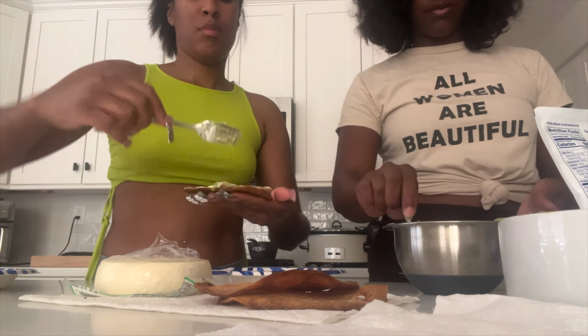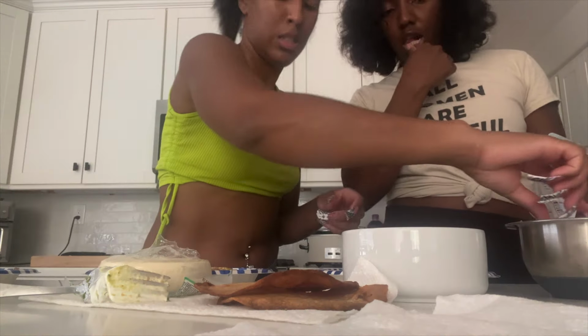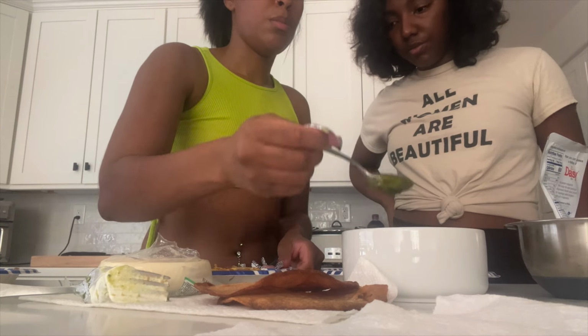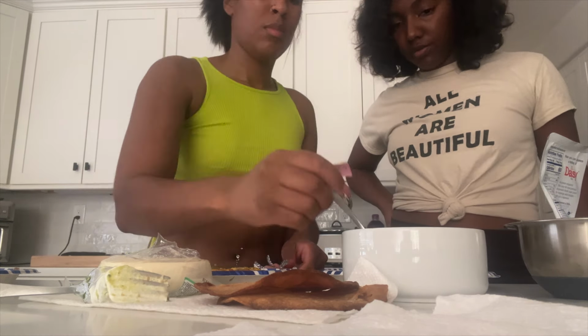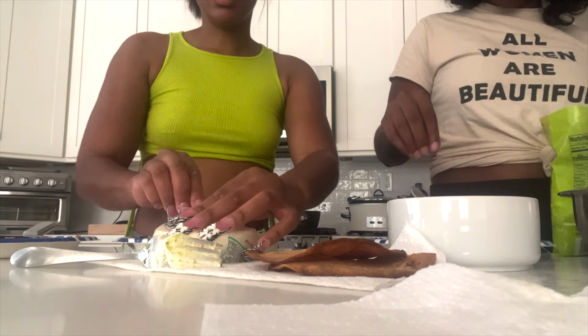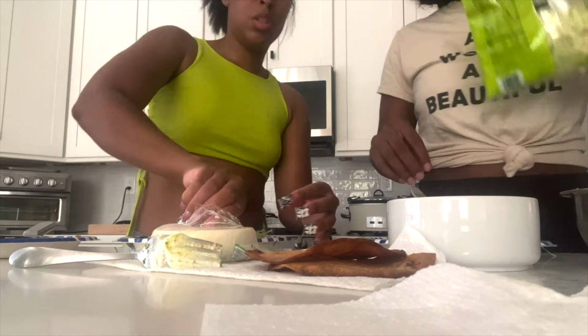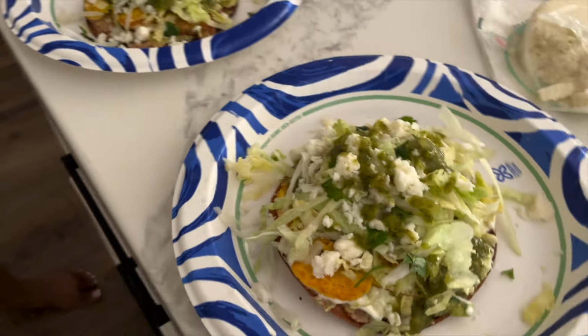It smells divine. Split out. Green salsa. I'm gonna put some on there like this. A little bit of cilantro. Some of this good old cheese. Queso fresco. Yeah, you see that? You see them? Looks good. Yeah, exactly. Get ready because it's about to be time to go out.